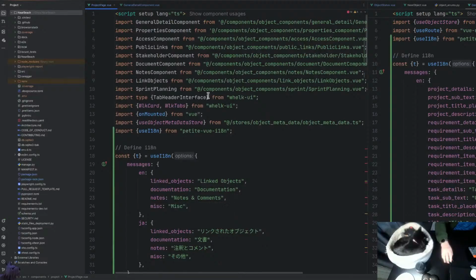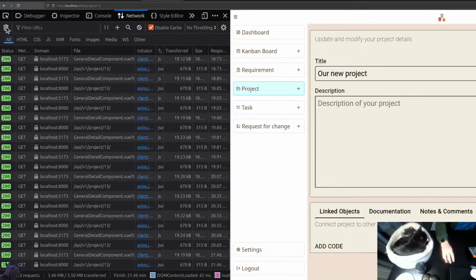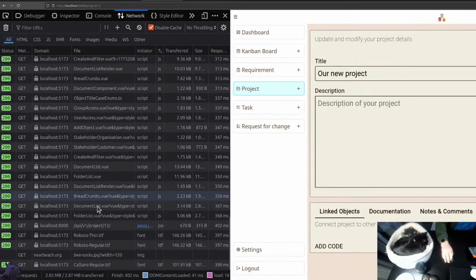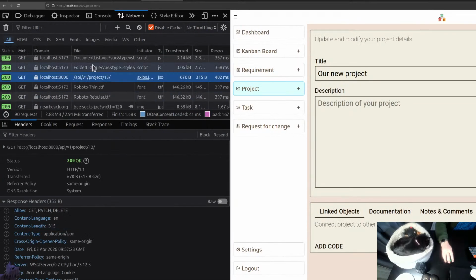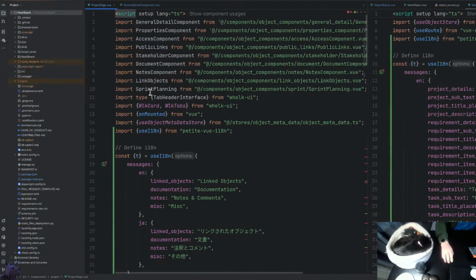I'm trying to remember where I actually fetch this data. If we delete everything and do a reload, you'll notice that we actually hit the API. I'm trying to remember where that API call is.